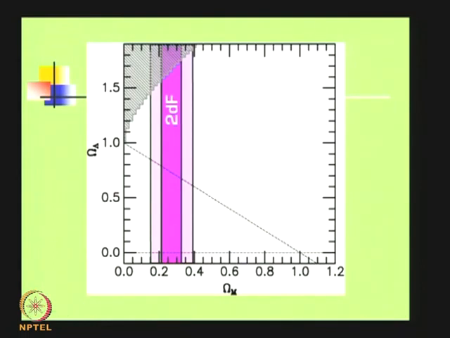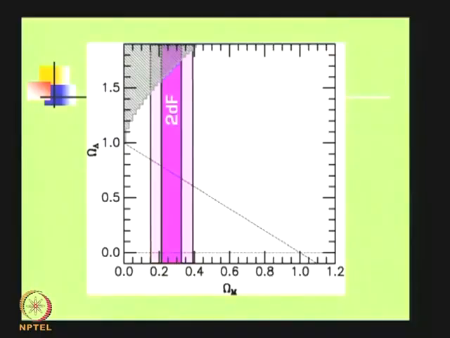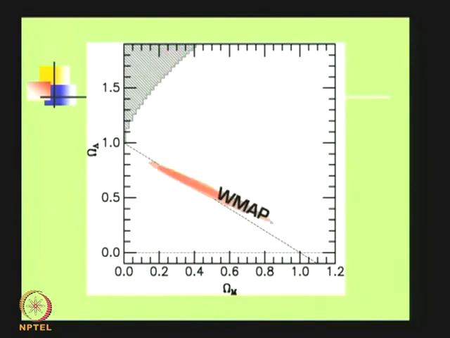Okay, and these observations are observations of peculiar velocities. We have already discussed what peculiar velocities are. So these are basically the imprint of peculiar velocities on the galaxy clustering. Okay, they indicate that omega matter is around 0.3. So these are the confidence intervals. There are also observations of the cosmic microwave background radiation anisotropies from a satellite called WMAP, which is now in orbit, even now taking data. Okay, so the cosmological parameters which are consistent with these observations lie somewhere over here.